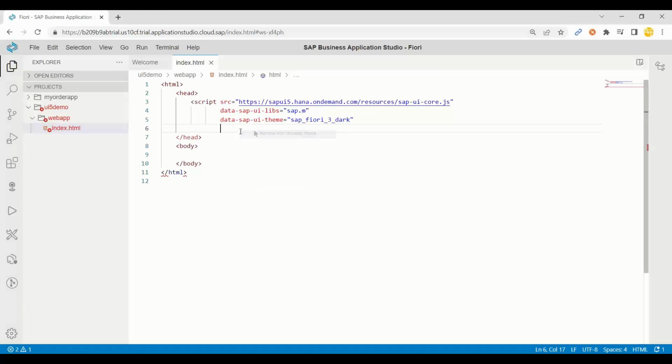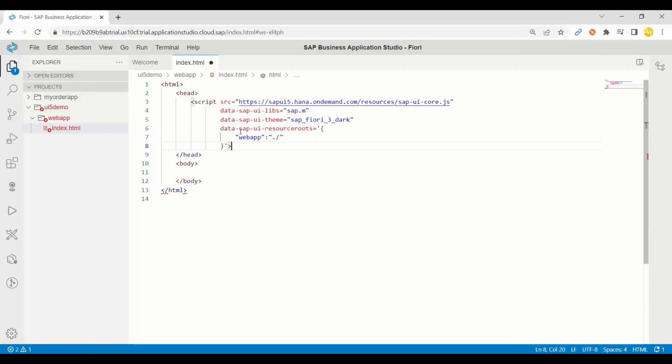So we have to specify a special parameter called data-sap-ui-resourceroots. And this is going to be curly braces, and we say my current working directory will be named as, let's say, webapp.